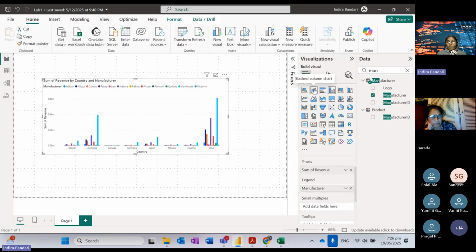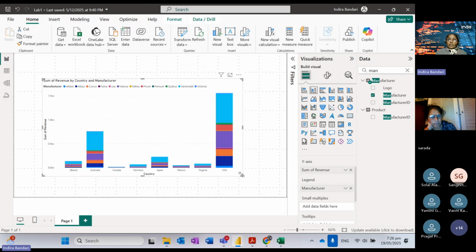Okay, so now this is a bit clearer compared to the other one. Do you agree or not? Yeah. Okay, so with this we can clearly see that Van Arsdale is the manufacturer with the most revenue in all of the countries.